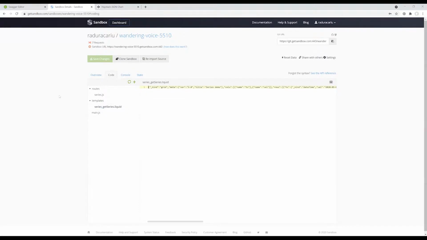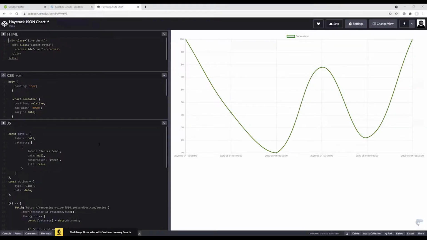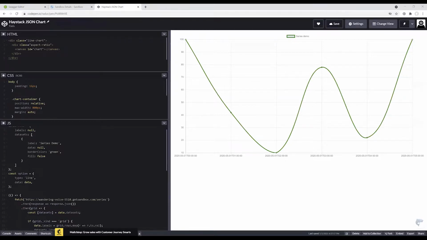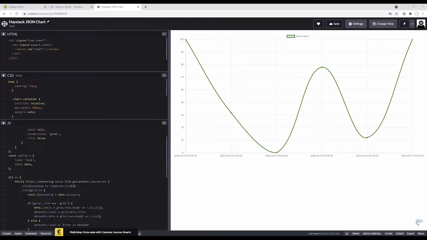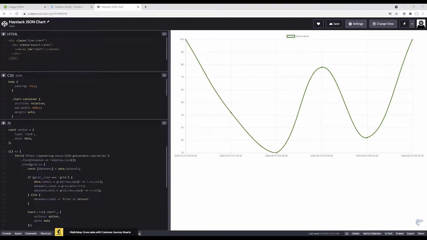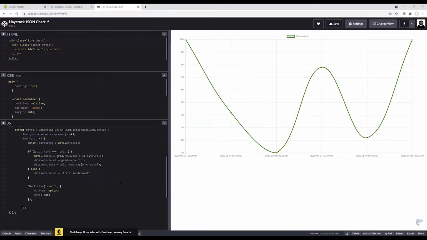So now having this, the quickest way to show you how powerful that is, using another open tool for the web, I was able to consume the data that comes from the service itself and display the data I have, that is a time series, as a chart using an open source chart component.